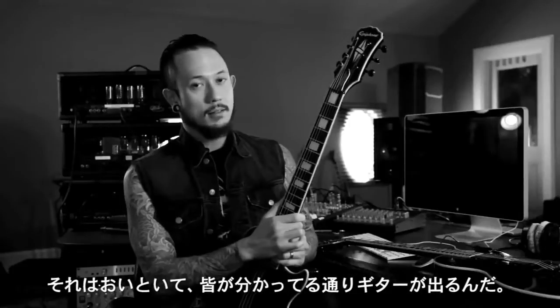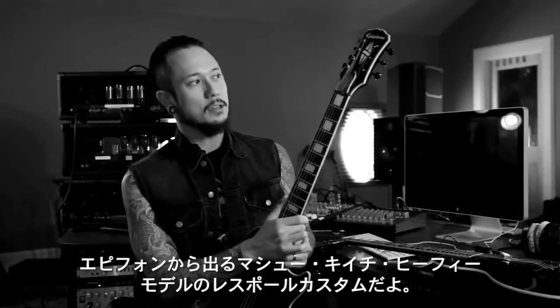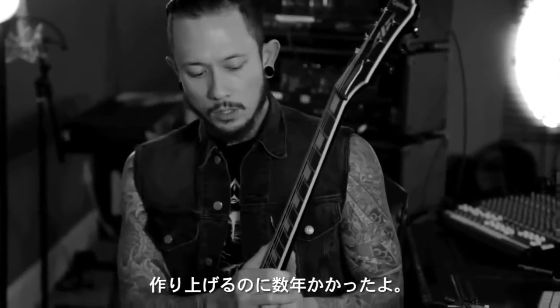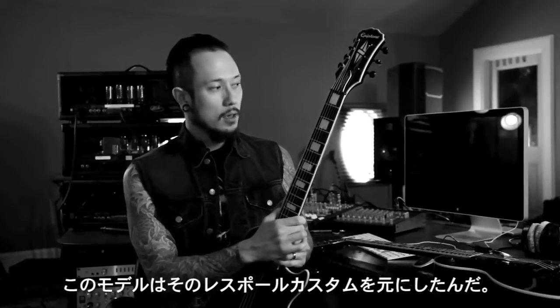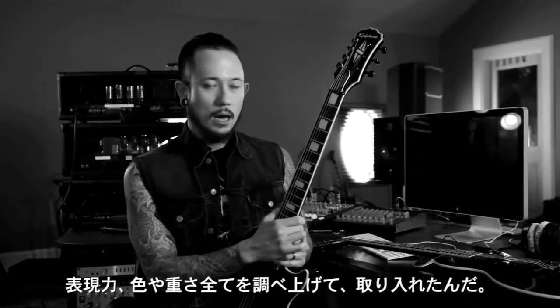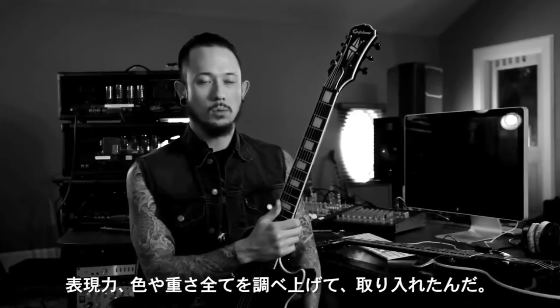So as you can see, the guitar is coming out, or has been out, and it's the Matthew Kichi Heafy signature Epiphone Les Paul Custom. Basically, it's been worked on for the last year and a half or 2 years through Epiphone and I, where we took my original Gibson Les Paul Custom, the one that I got when I was 12 years old, and they modeled basically everything after it: the playability, the specs, the color, the weights, everything that could possibly be checked up on that guitar, and they applied it to one of their guitars.